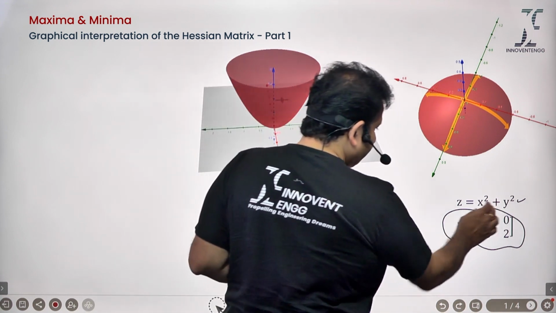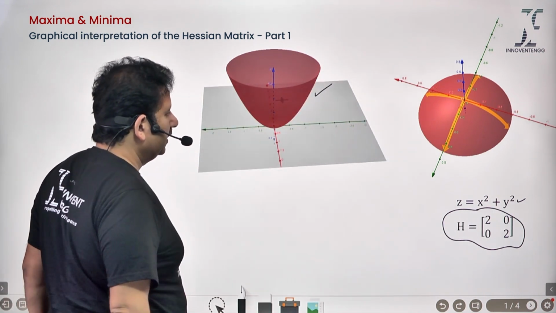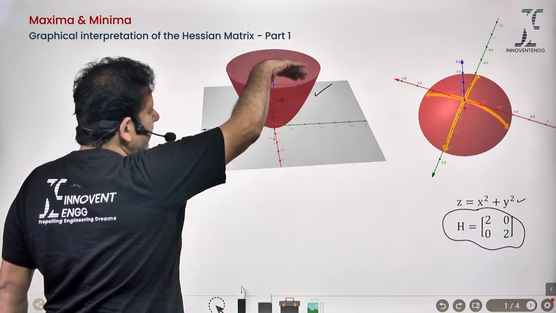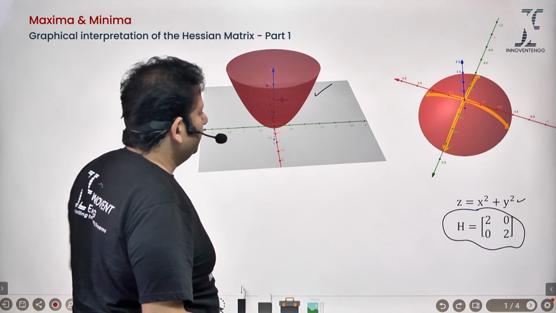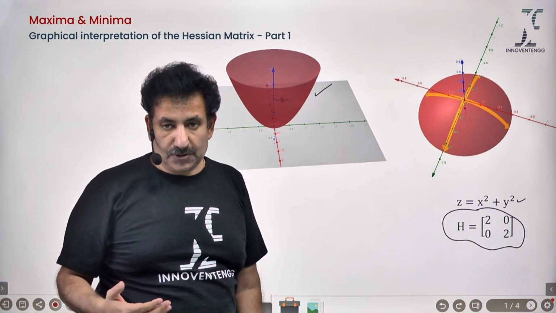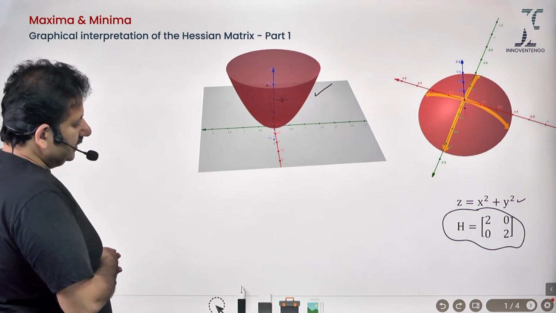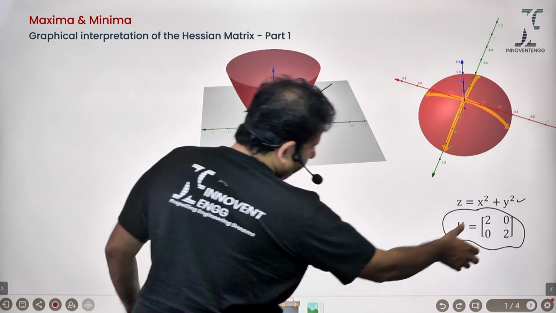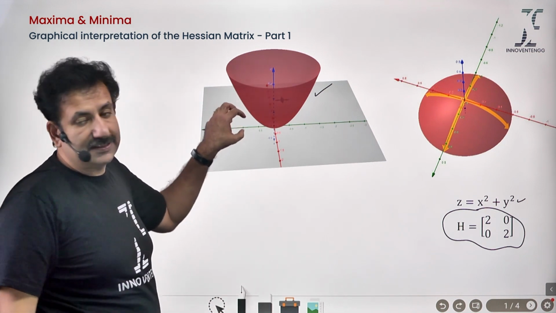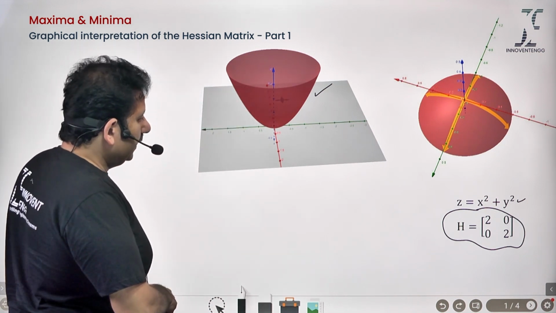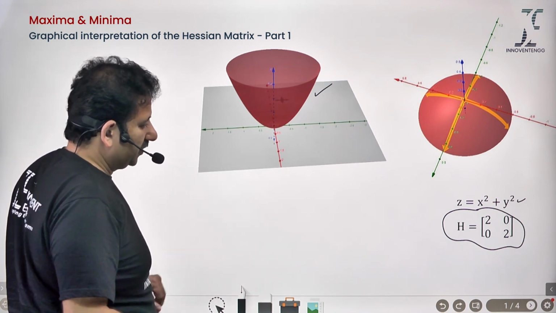And if you plot this particular function, you can see that you get a convex bowl. And if you project any section of this particular convex bowl, it would be a perfect circle. That is, I'm talking about the level curve. Now, I want to investigate the elements of this particular Hessian matrix in the context of this convex bowl. And first of all, let me construct this Hessian matrix before I get into those explanations.